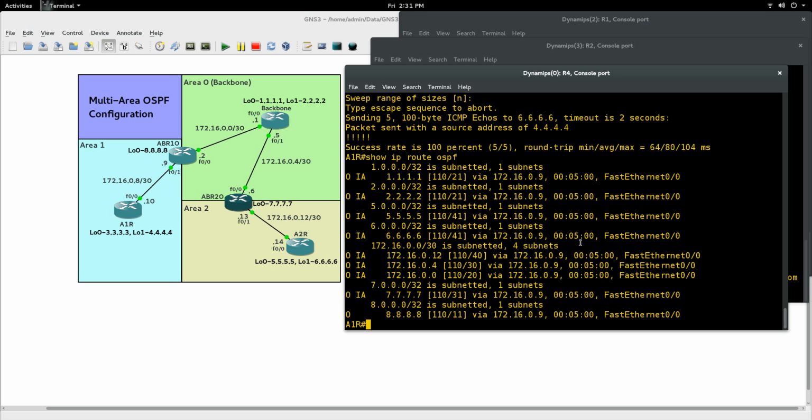It just takes some practice, but I didn't go through a whole exhaustive thing about show commands and things like that, because you've got to take some time with it. But like I said, multi-area OSPF configuration, and we got it going, and we got full connectivity in this little topology that we did. So that's all I wanted to show you, and stay tuned for future videos.